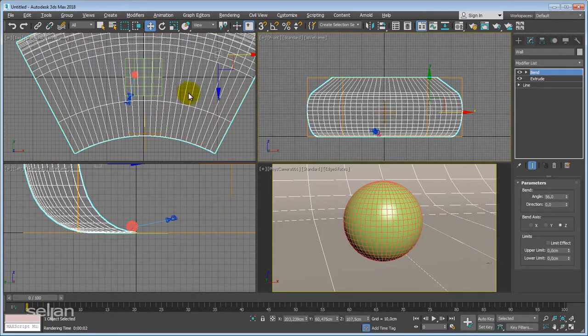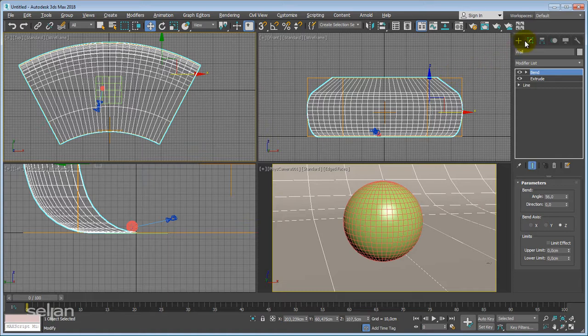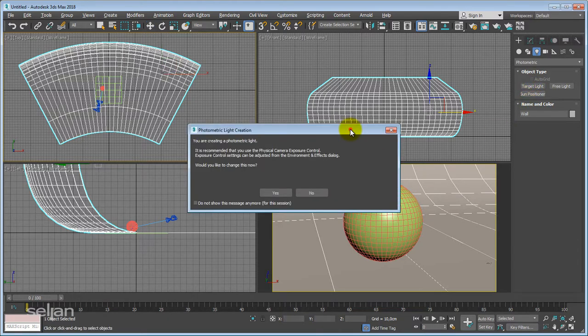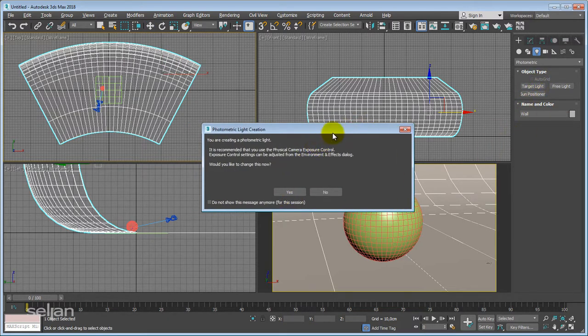Okay, give some room to make it visible, and from the create panel we are looking for lights and photometric lights. By default these are turned on, and some positioner was here, but right now we need a target light. If you hit target light, it will automatically ask you what you want.